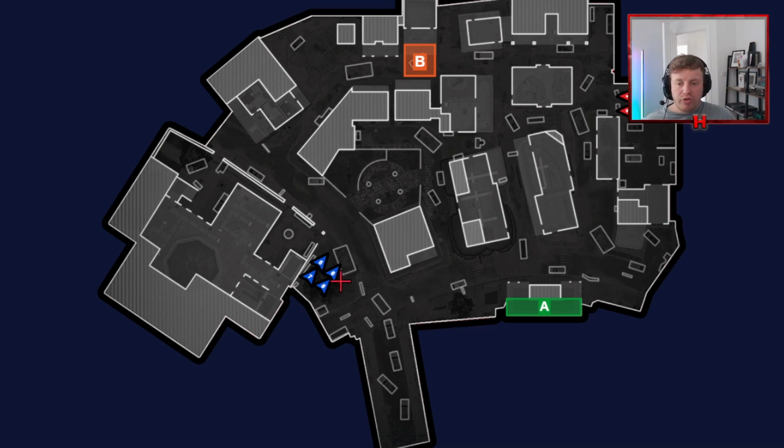Now, you want to do the most direct route to A. As you get to about here, you want to throw a grenade over towards sort of this area of the map. That will deter the enemy pushing who have jumped over the wall and try to get around this way. That'll clear them out. And then all you want to really try and do is get people on the point.